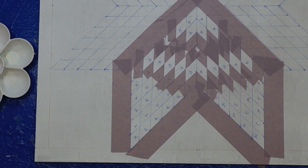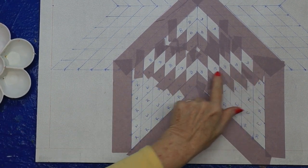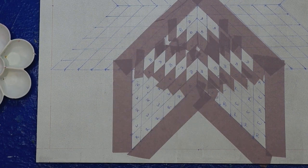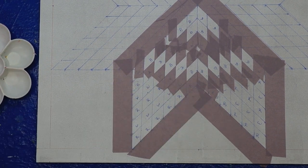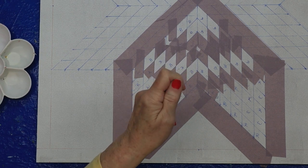Got that part taped up, I decided to do the brown first. So you see how I've got it taped up? And now I'm going to take my heat gun and get rid of my lines. And I'm going to use a real small, soft brush.